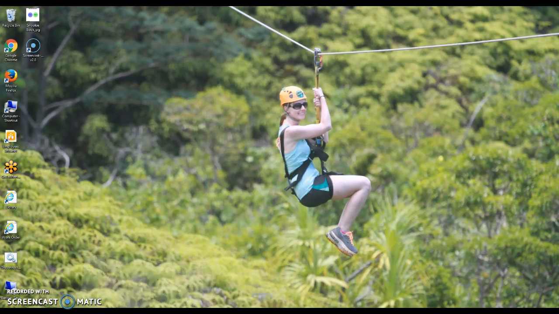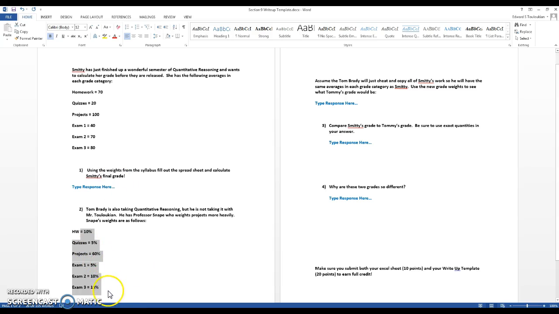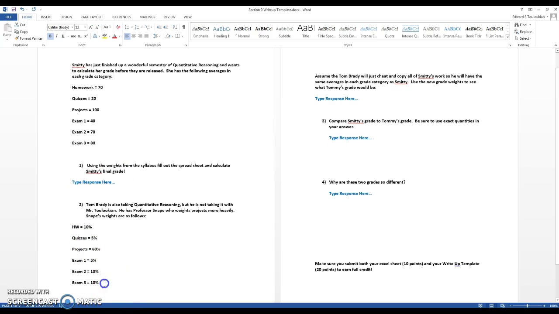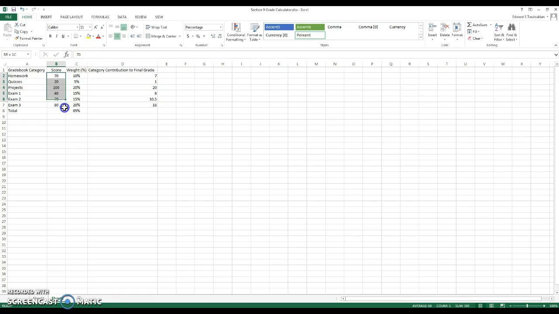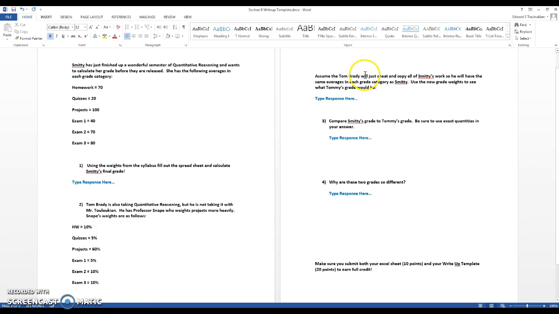So you want to replace all the weights with the appropriate weight on here, and figure out what his grade would be. We're not going to change the scores because we're going to assume they have the same scores. It says that he will just copy all of Smitty's work. They have the same averages in each grade category. But the final grade should be different because these weights are different.